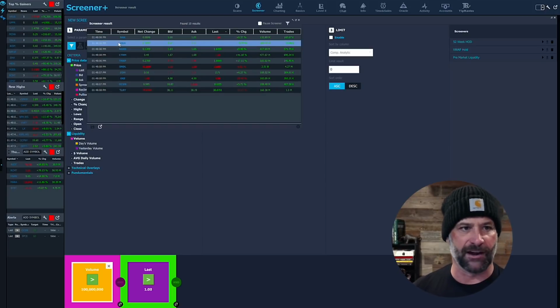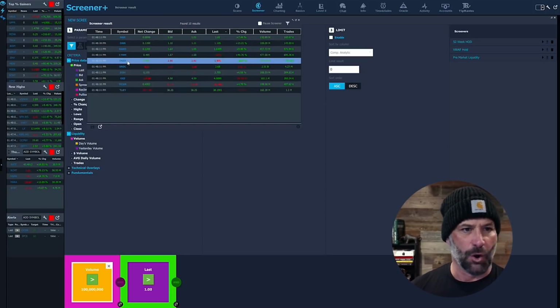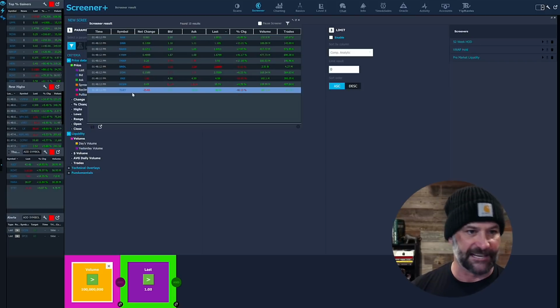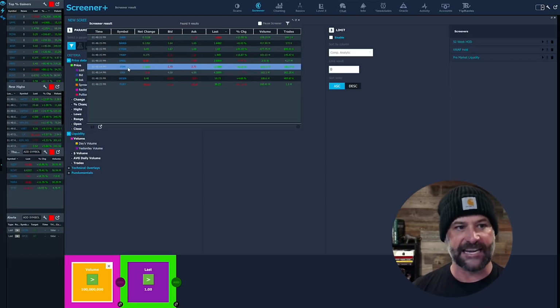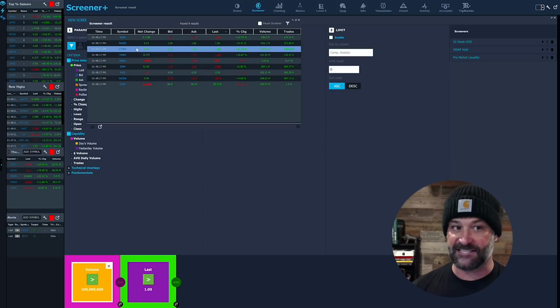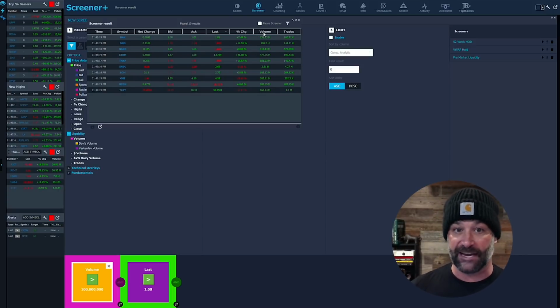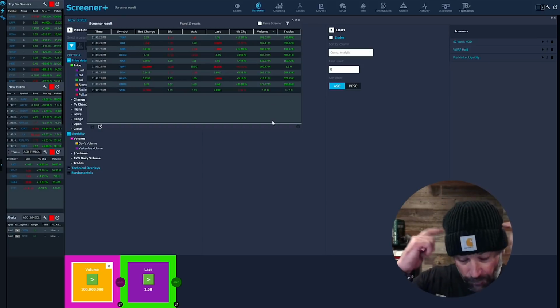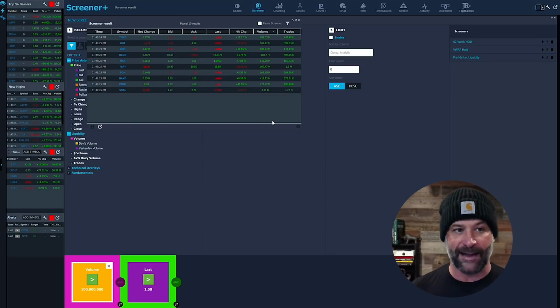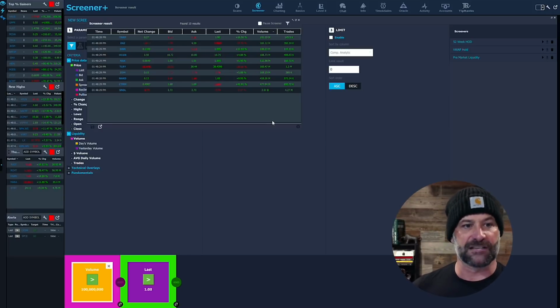And I can look through here and I can see I've got several weed stocks. TLRY is a weed stock. SNDL is a weed stock. I've got that CTRM, that most liquid stock of the day. And then I've also got ZOM. And so these are all repeat stocks that have been on my radar. And now I can research it and I can pick my favorite sectors and my favorite chart patterns.